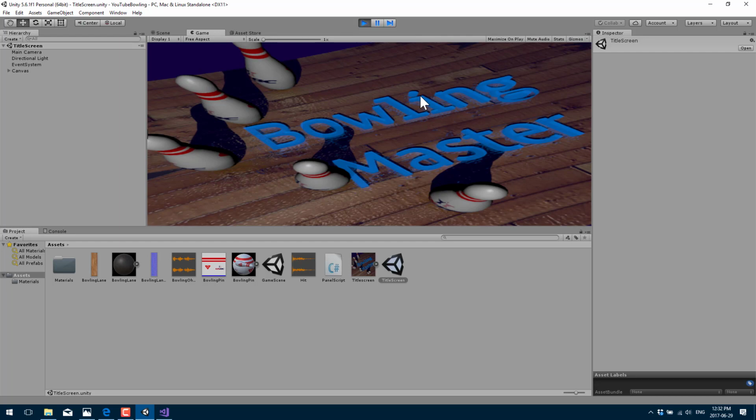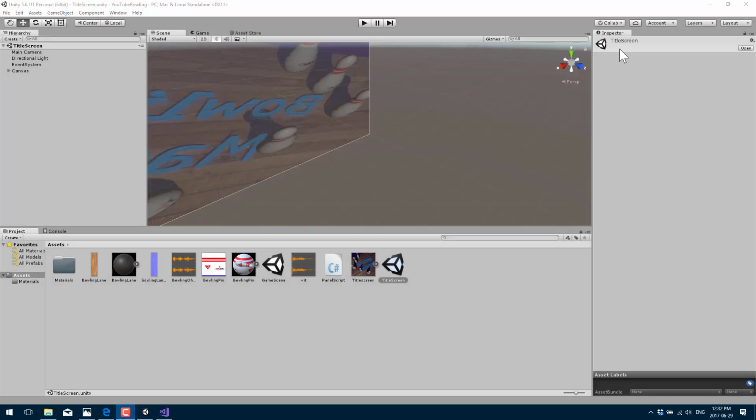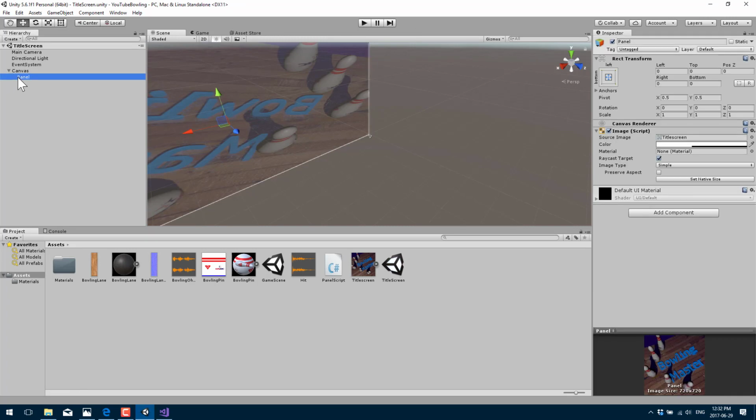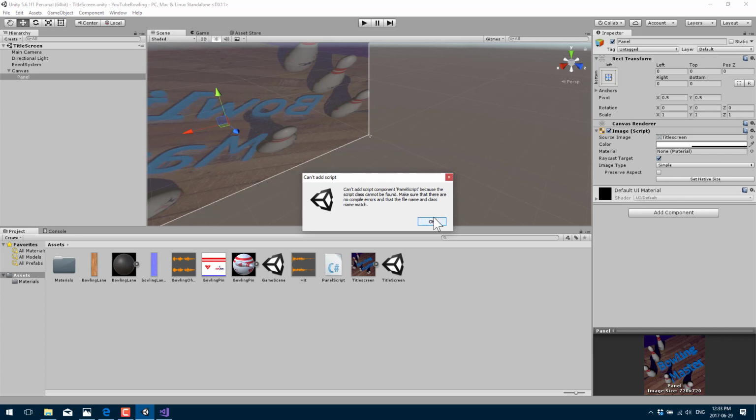Why am I not getting audio, or am I getting audio and I just can't hear it? No, my audio is on, so I have something to debug. Just one second. Oh, yeah, I think I just did an act of stupid. So making sure that I'm not playing, because changes made while you were playing will be discarded. Yeah, I forgot to attach my script here. So basically all we need to do is go ahead and take the panel script and apply it to our object.